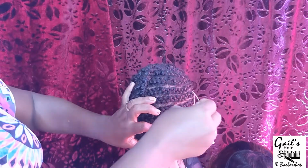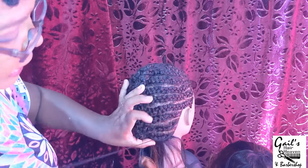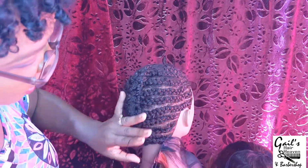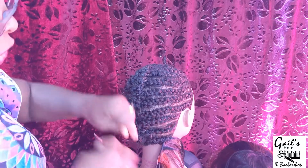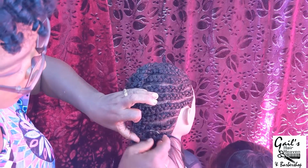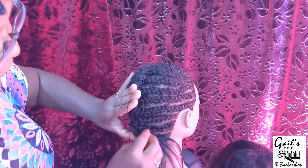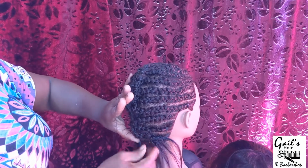As I hold the thread up, I'm going to take the needle and put it directly to the center. I'm not going to just stop and throw the thread over the needle. That's too much time. So as we automatically hold the end of the thread up, we take the needle and carry it straight in. So we don't have to throw it over, saving time. And we continue to stitch.